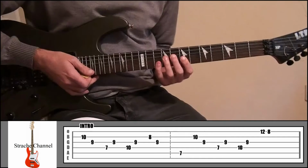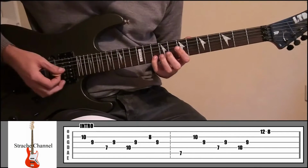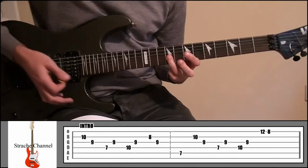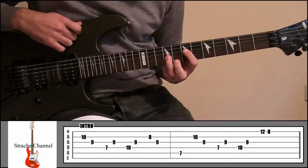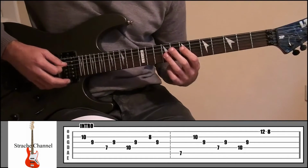And the way we're going to play that then is to start off with little finger fret 10 string 2, and then your ring finger fret 9 string 3. Okay, leave your finger where it is, like your ring finger, then put your index finger onto fret 7 string number 4, play that, and then go back to fret 9.